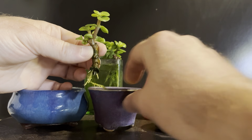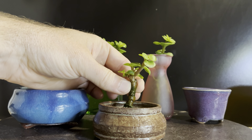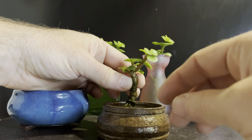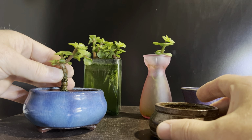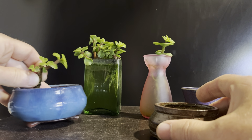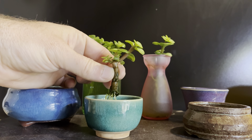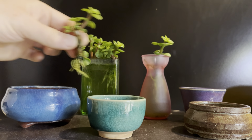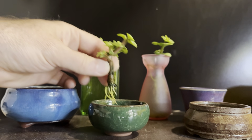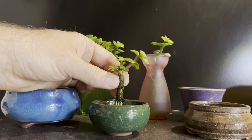I've found it's really good to have the roots a bit constrained. It's an interesting pot I got off Etsy from a guy in Alabama. Keep the roots constrained, and it seems like the trees really like it. It helps with overwatering, and I think it helps to thicken up the trunks. Yeah, I still think it's lost in there. I don't know the science of it, but I think once the tree fills the pot and can't grow too many more roots, it starts packing on trunk thickness.